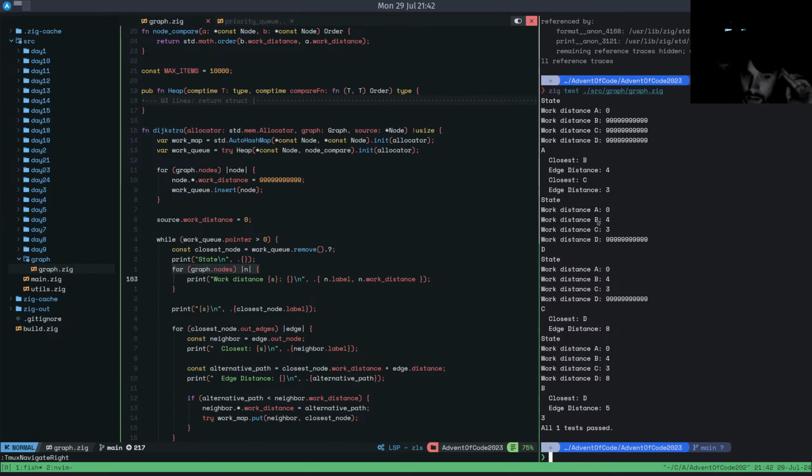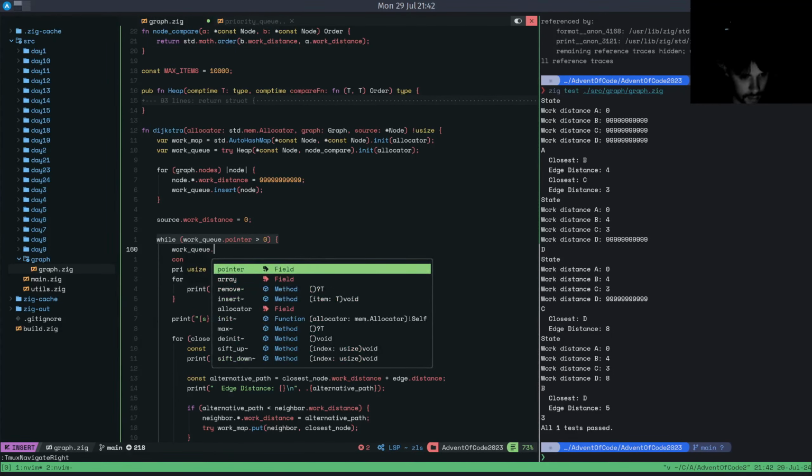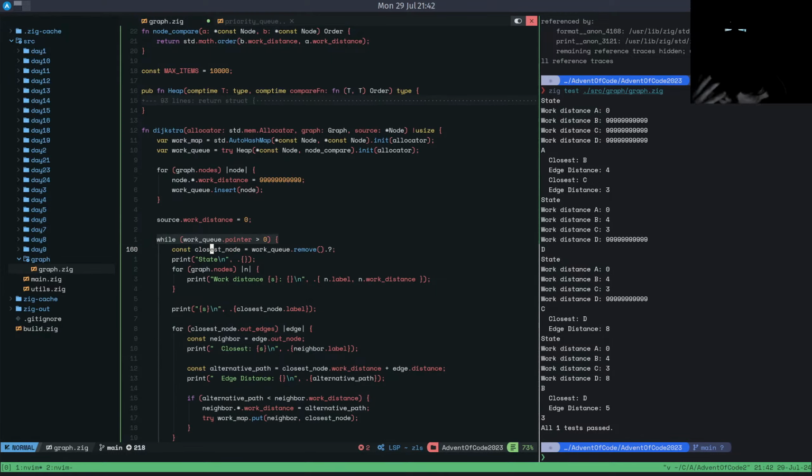It knows that the distance between B and C, oh yeah, so every time we change the work distance, we need to actually change things through. We need to rebalance it. Wow. I'm starting to completely understand why that context thing was needed, because this is not changing any underlying structures at all.